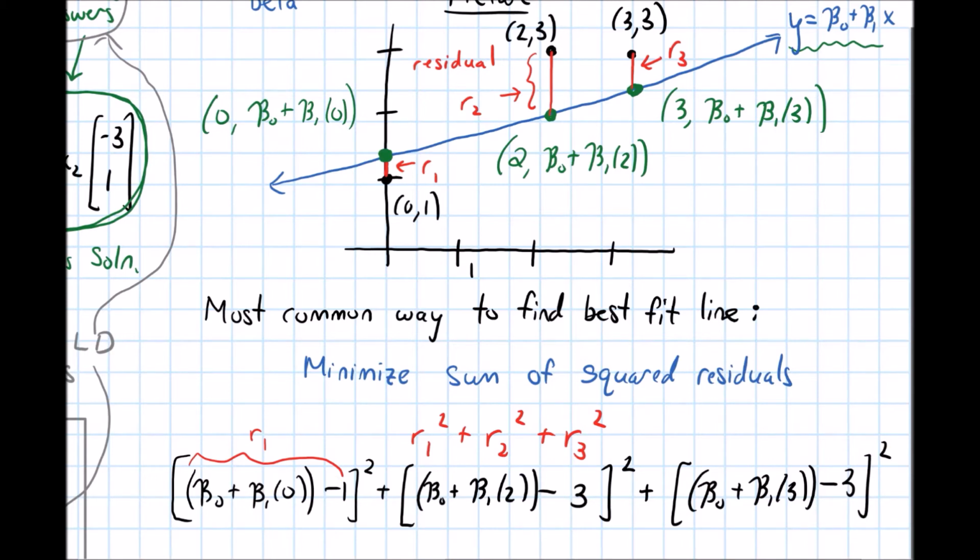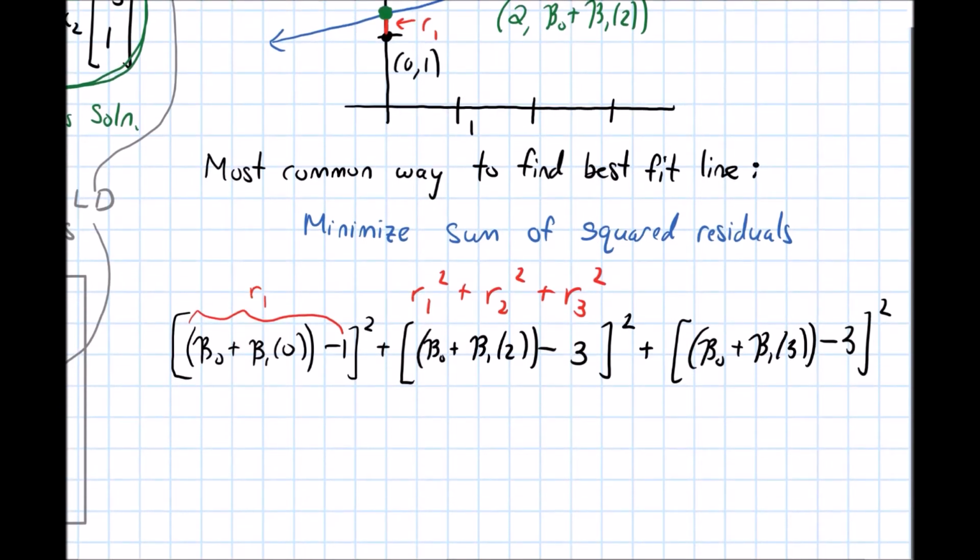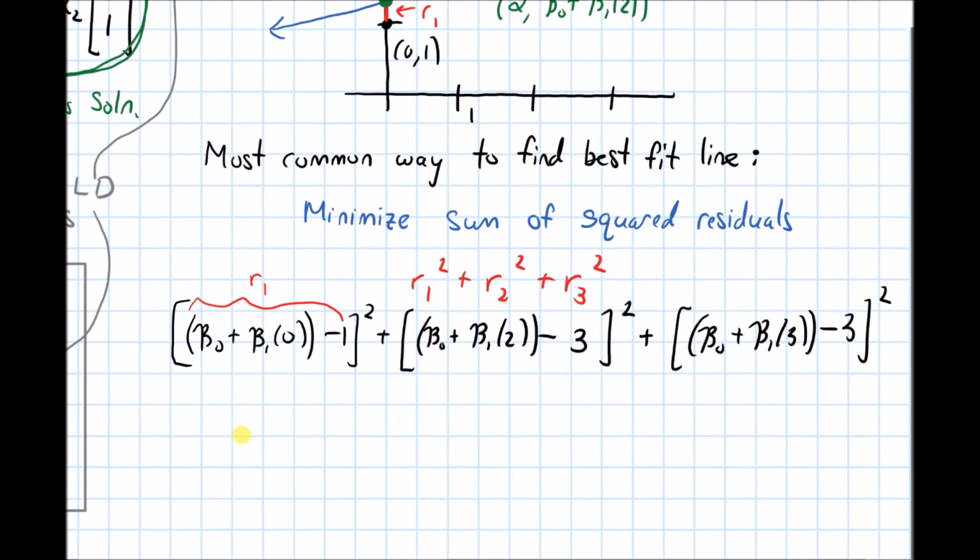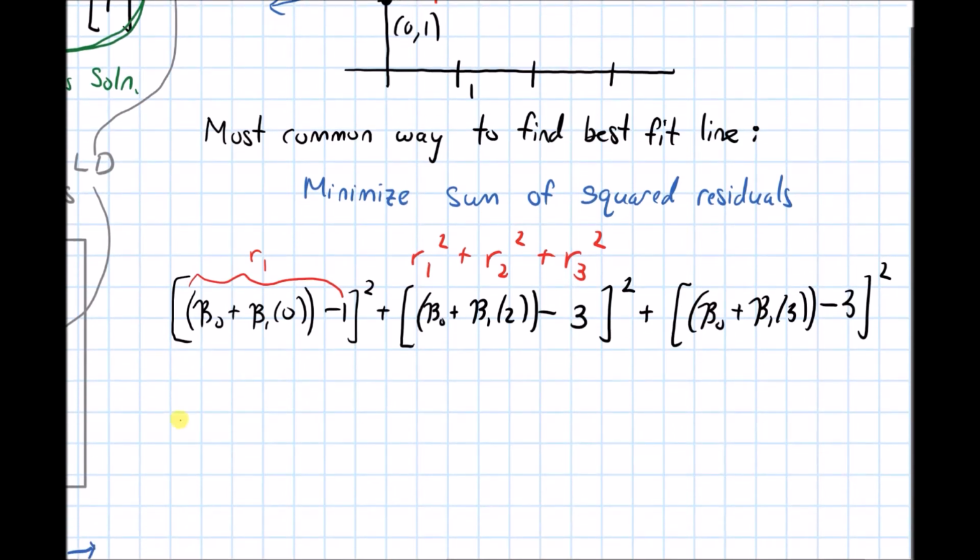So this is our sum of squared residuals. And we might notice, looking at this, that this looks like just the square of a bunch of entries. This kind of looks like the length of a vector, and that's exactly how we're going to rewrite this. This is actually the length of the following vector. So I'm going to try to give myself a lot of space. The fact that we're subtracting things means it's the length of some vector minus some other vector.